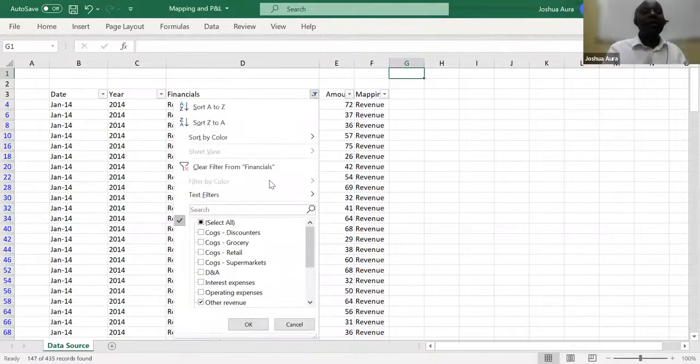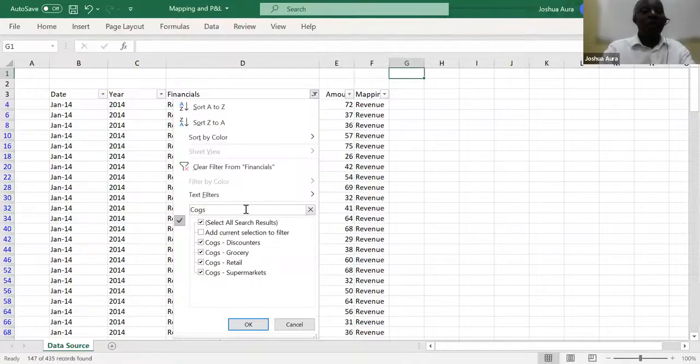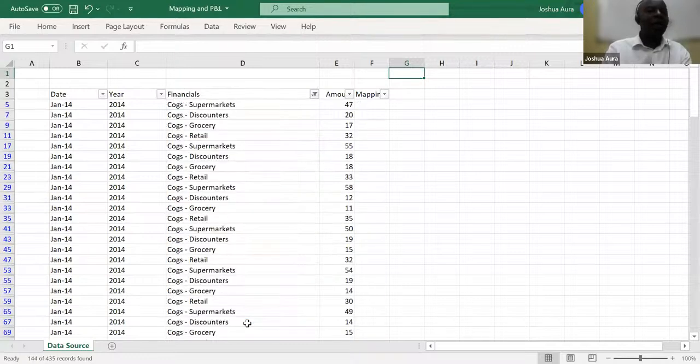When I hit on the financials, I'll come and select the next thing, which is cost of sales. So here I'm selecting, they called it COGS. I'm selecting COGS now. And all the COGS items have come up. So I need to come and say okay. When I say okay like that, I can see the COGS are there. IFRS 1, published accounts cannot allow me to use COGS. So in my map, I have to come and write this in full. I say cost of goods sold.